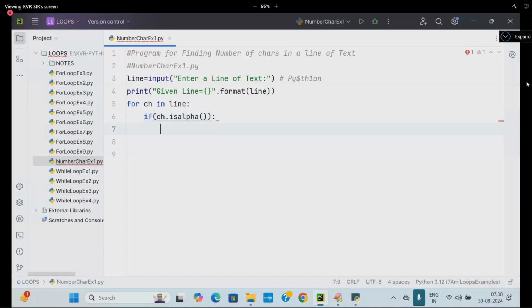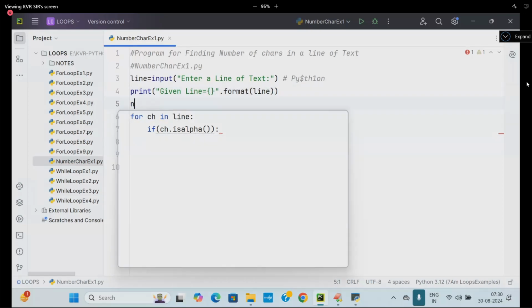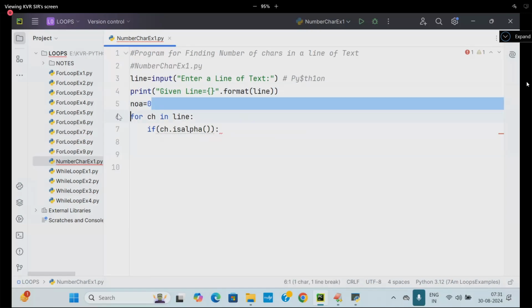If it is alpha, you count that alpha. So what is my initial count? 0. You need to get that automatically. So in the beginning I will write number of alphas is equal to 0. Why number of alphas is equal to 0? We are initializing.